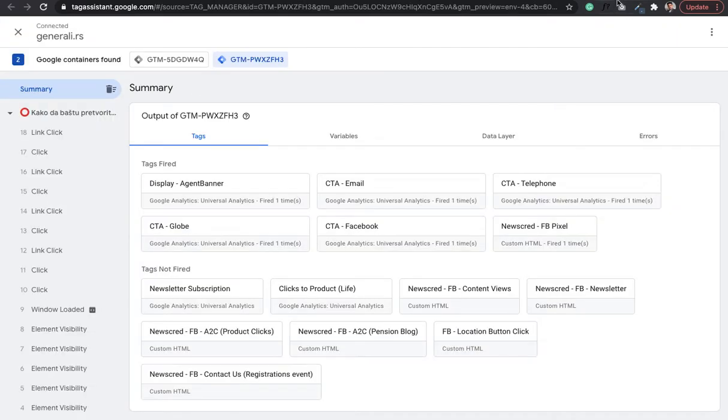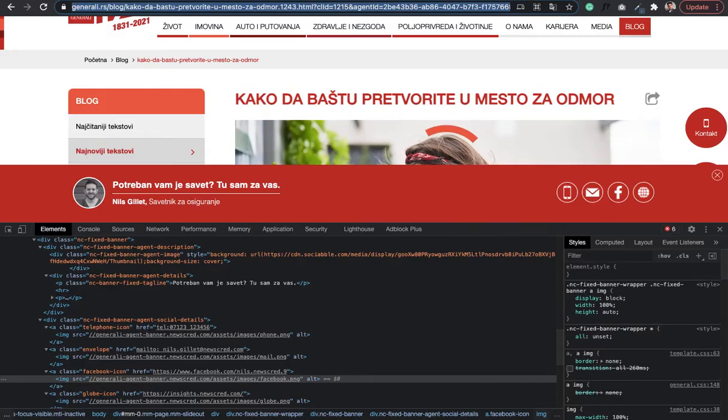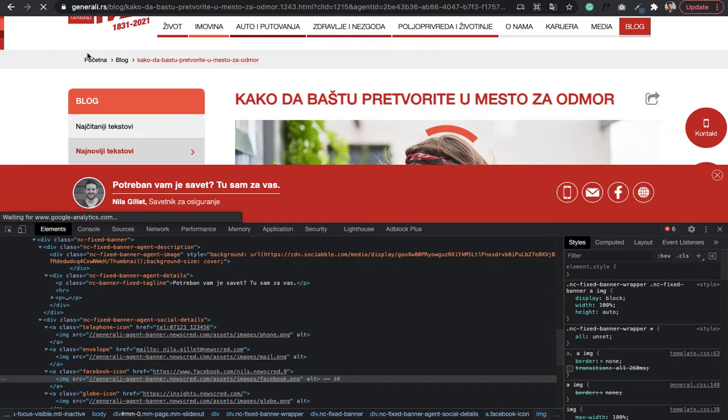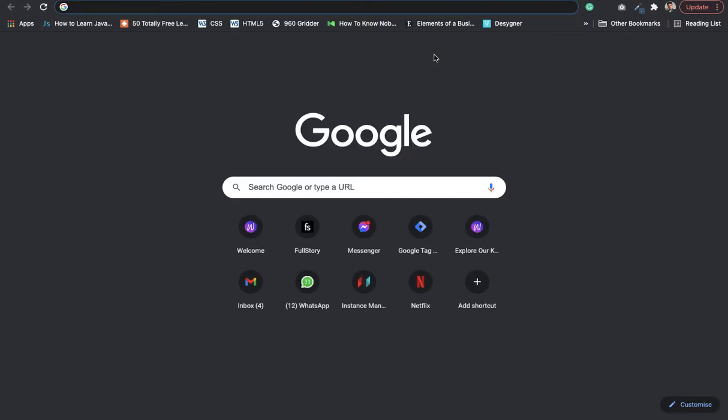We can close out our preview. Let's refresh this page. Actually, let's do an empty cache and hard reload. And at the same time, let's go to Google Analytics.